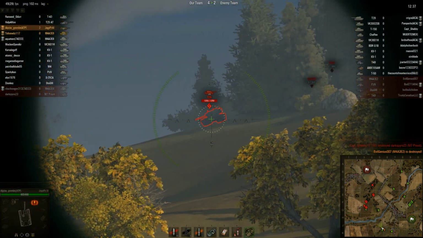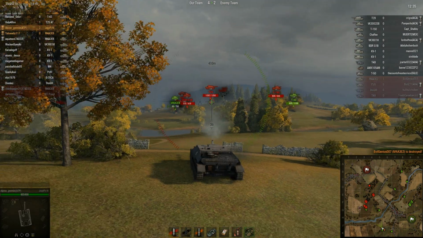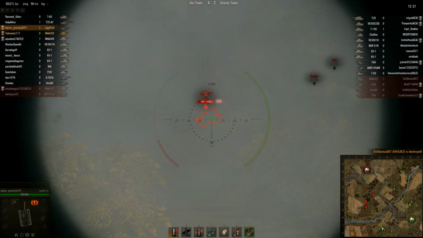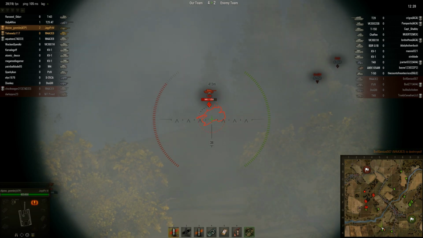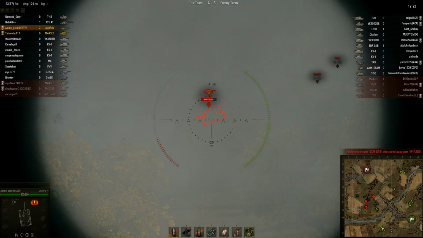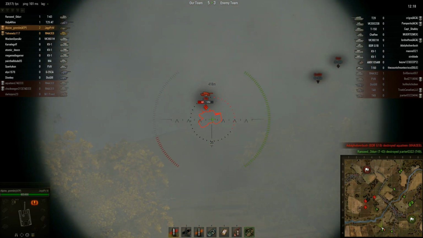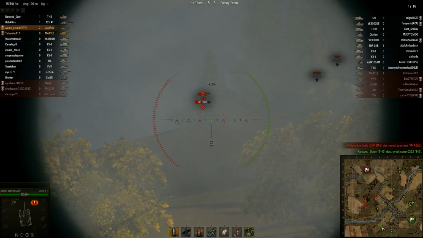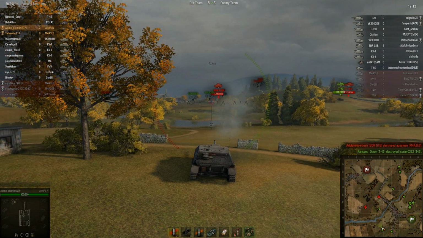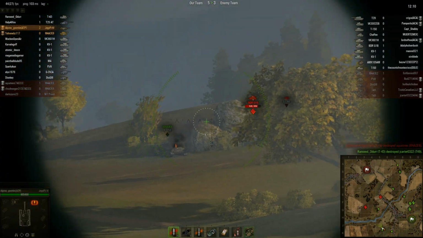Here's a T-29. I'm gonna get a couple shots into him. That was a 0 damage crit, but this next one goes through it, I believe. Yeah, that tracks him, and that pens him for damage. Bounce. I bounce off him a couple times, but the angle's just not right. He's got that angled body, and he's on an angle, so that basically makes it that much harder to penetrate.